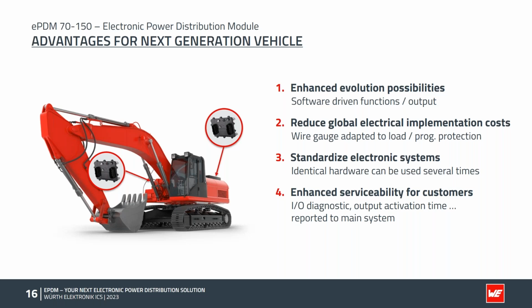On the ePDM, you can then define from the programming environment how much current you can deliver on each output. You could even reduce the expected current to match the load by using a more powerful output for a lower value. We can standardize the electronic system as well. Having a standardized module on the shelf, you can multiply the implementation in your vehicles or in a wide range of vehicles, optimizing by using the same wiring harness over a complete range of vehicles. The small changes in behavior can be covered by programming in that case.